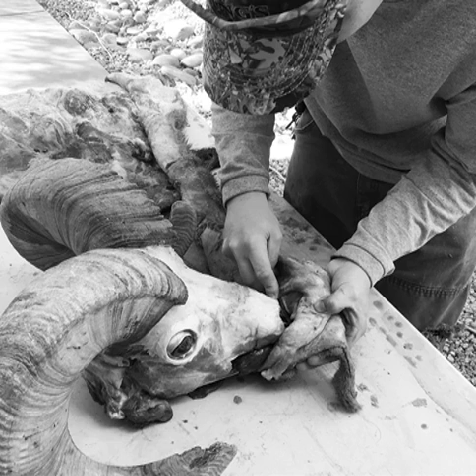Montana is the only state that gives a ton of goat tags — Montana gives more non-resident goat tags than all the other states combined. I drew a tag back in 2004, went in with a bow, and killed a great Billy. It was an amazing hunt. If you really just want to kill a good goat and want to go guided, the amount of money you'd spend applying for five or six states, you can pretty much go to Alaska and do the hunt in the timeframe it might take to draw those other tags. In Alaska you can do everything — flying in hunts, backpack hunts, boat hunts hunting off the ocean, combine it with a Sitka black-tail deer on Kodiak, or combine it with bear hunting. On Kodiak Island you can actually shoot two goats.